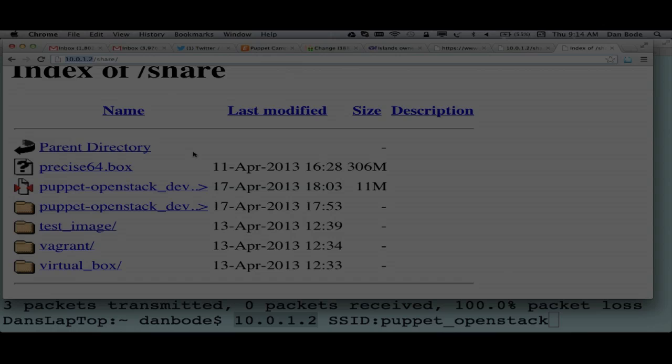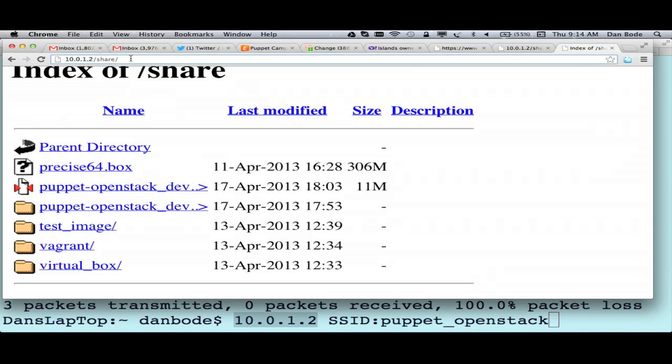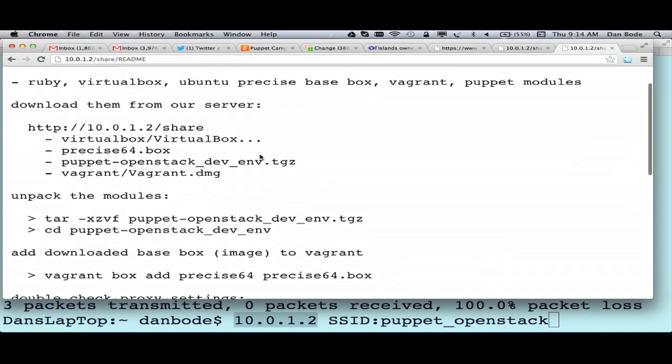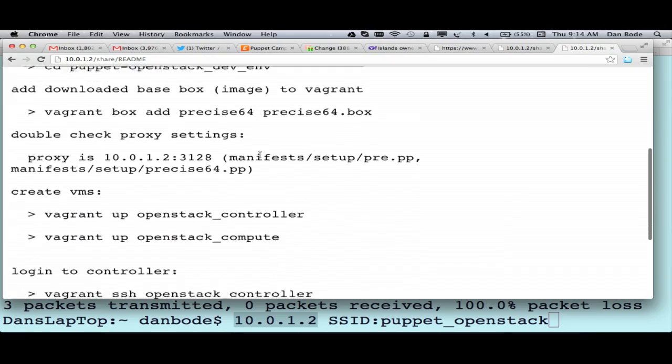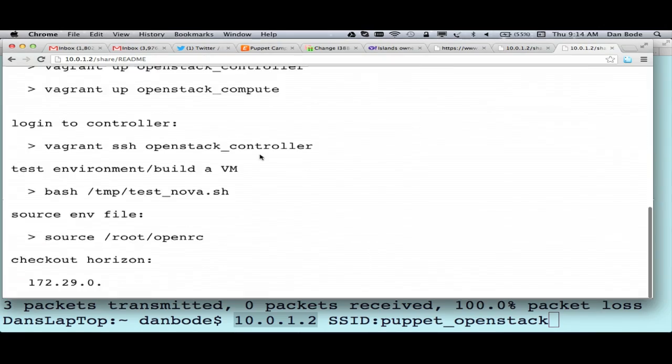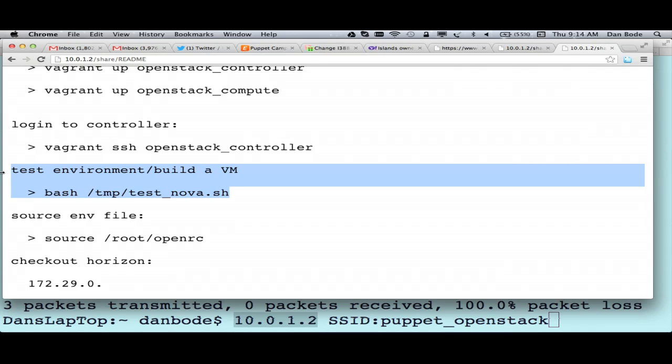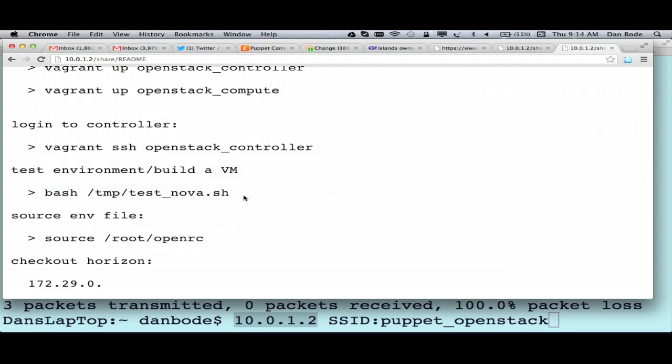The README file, sorry, for some reason you can't see it on the server, it's just a misconfiguration, but it's right there. Feel free to ask questions. I put this README together pretty quickly last night, but it should have everything you need. The only thing I'd warn people is that this command here, once we have OpenStack operational, hold off, because this will start trying to download the Cirros image from the internet, which we actually have available on the Apache server, so we don't have to go out to the internet. This is the one thing that's not in the Squid proxy, it's just a misconfiguration.